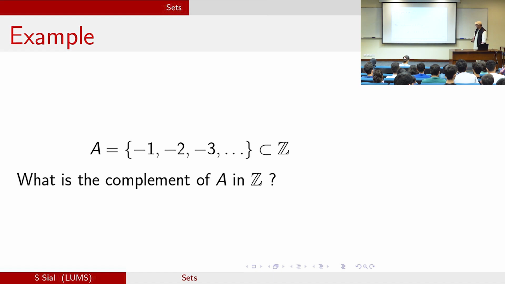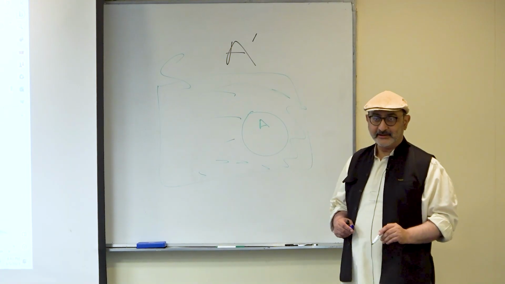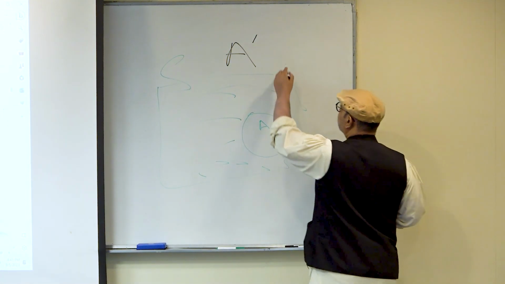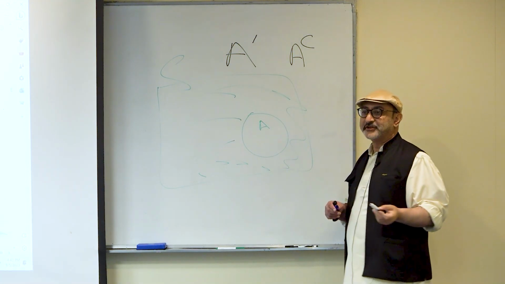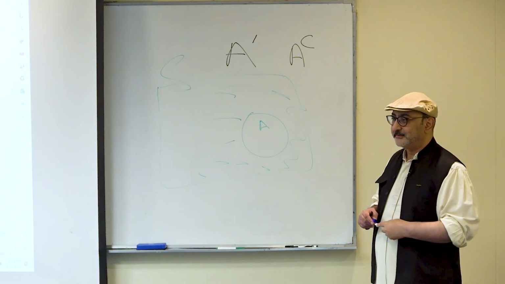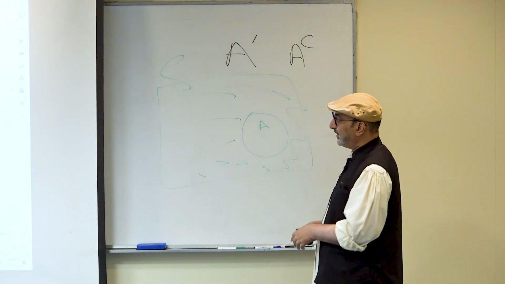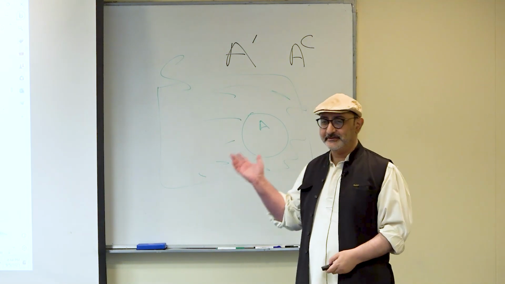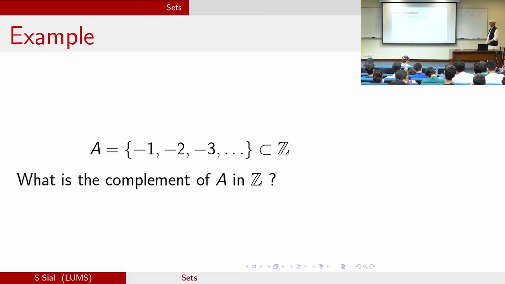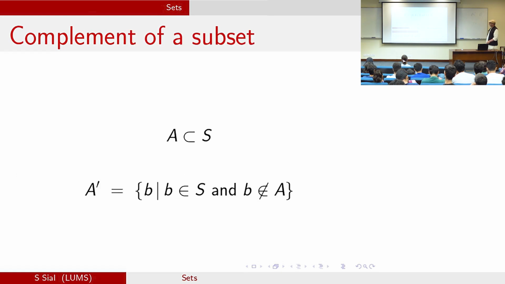Okay, so when I write complement, I'm going to write the complement of A as A with a prime symbol on it. Okay? Some textbooks use A with a superscript C. So, depending upon which textbook you use, you'll either see this or this. I will try to use this with the prime symbol consistently, right? If I accidentally write C, you'll know that I mean the same thing. Okay. And once again, the complement of A in S are those elements B which are in S, and at the same time, they are not elements of A.